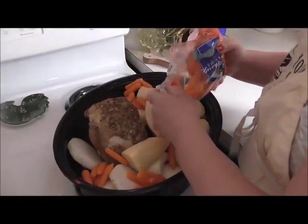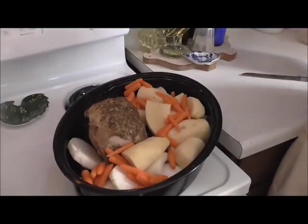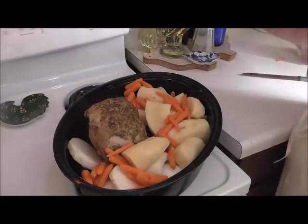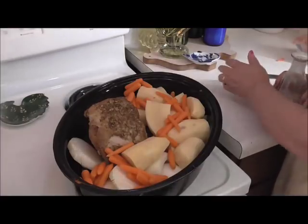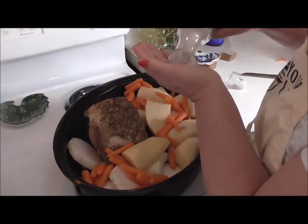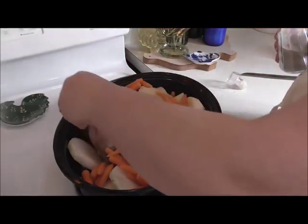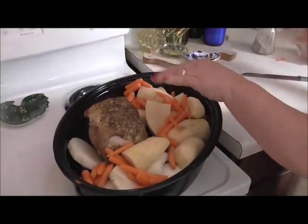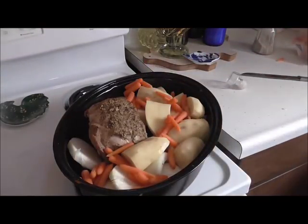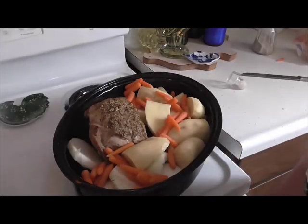And then the leftovers, if there's any leftover, which probably won't be. Love carrots. Alright. I'm going to put some salt, pepper, and garlic on my potatoes. Let me rinse my hand. Then on my veggies. That's beautiful.